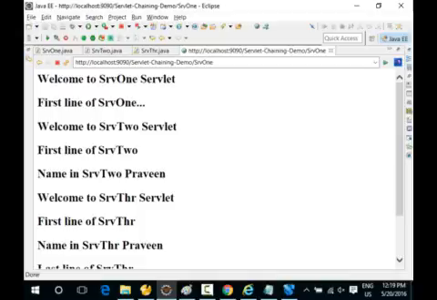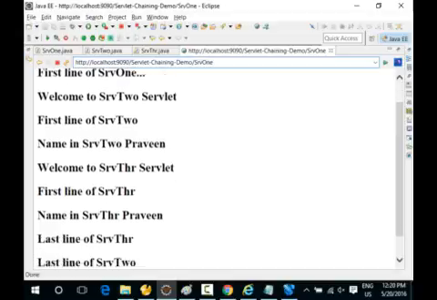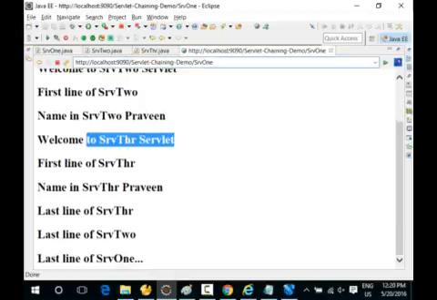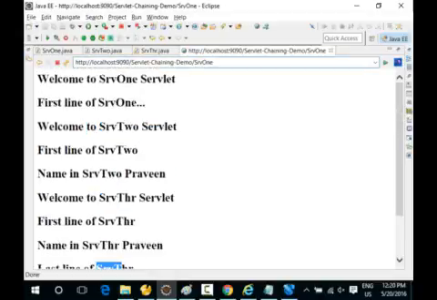This is one question. The second difference here: how many servlets are executing right now? Three. To whom did I send the request right now? SRV1. Do you see the SRV2 and SRV3 URL pattern names there? No. That's the advantage. You cannot see who is giving this response. Because the URL pattern of the second and third is secured, you cannot see that. Whereas in sendRedirect, you will directly know who is displaying this output. It goes there, executes and displays.